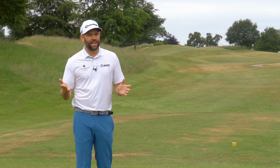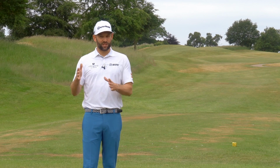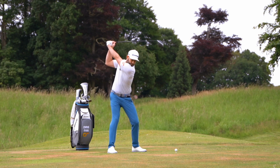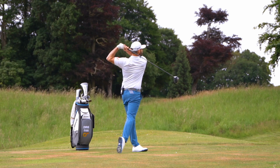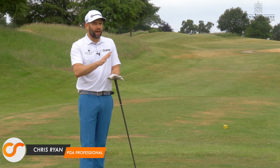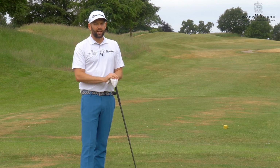Hitting your approach shots into the greens is much easier from the fairways versus the rough. And that's why in this video, we're going to show you 3 on-course tips that you can use next time you play to help you hit more fairways. Being able to hit your drive at a good distance down the hole and be confident that it's going to be in or around the fairway is an important skill to have if you're looking to lower your scores. And that's what we're covering in this particular video.